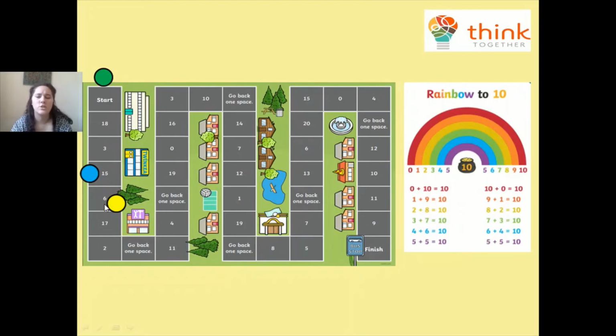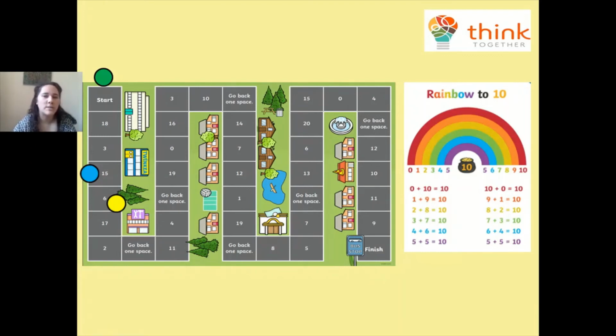So it's landed on 6. So I'm going to come over here and look for the number 6. I found it here. So I know that 6 and 4 would make 10. So if I have 4 more, that would make 10. But I want to make 20. So I'm going to need another group of 10 as well. Then if I add the 4 that it took to make 10 and my next group of 10 and put them together, that would make 14. So 6 plus 14 would make 20.